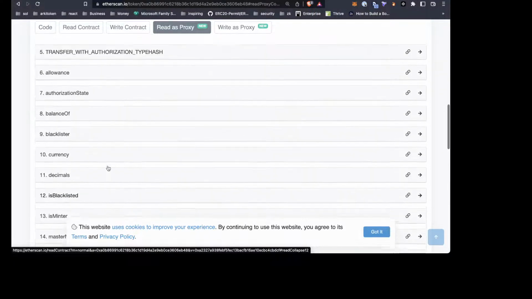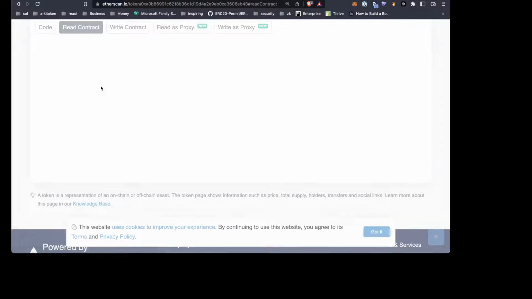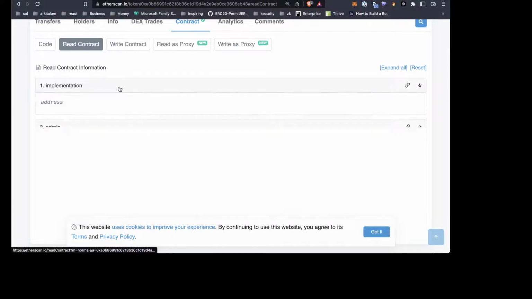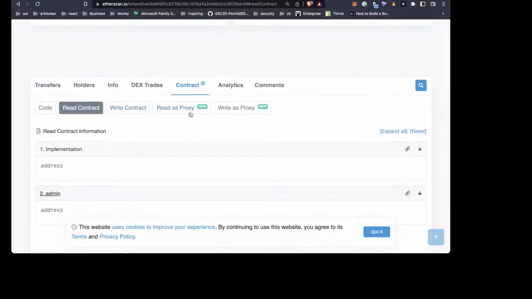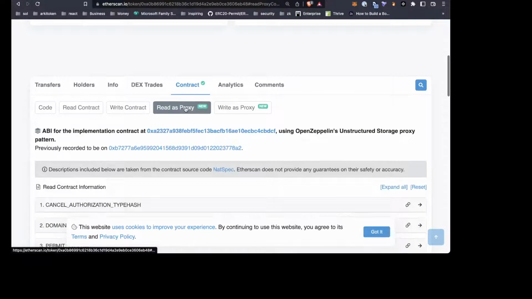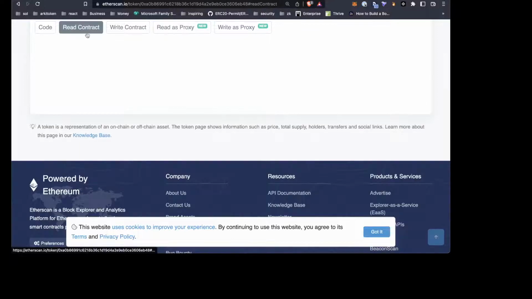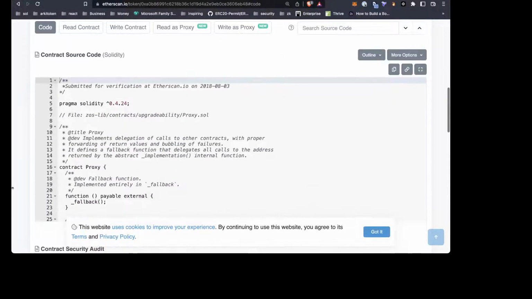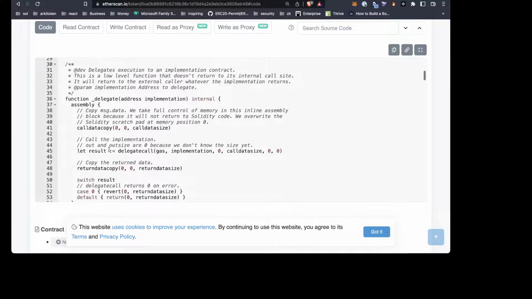Wouldn't the owner be in the regular read contract, not the read as proxy? The storage is actually all set, but yeah. So here's the implementation. I don't know why that isn't reading actually, and then the admin. That's kind of strange. Yeah, that's exactly where the blacklist is. Oh yeah, okay, so this is a proxy contract.